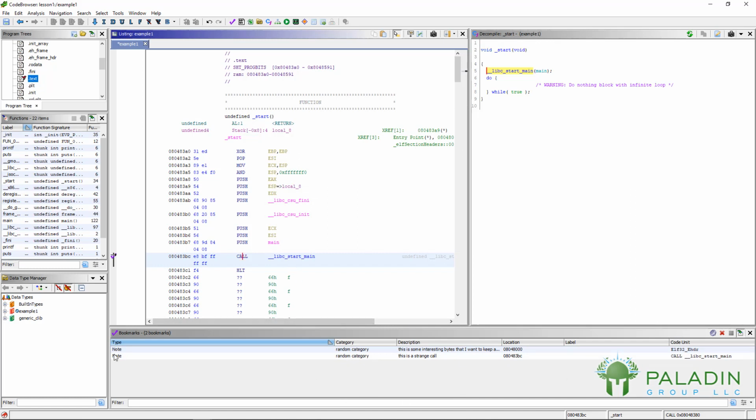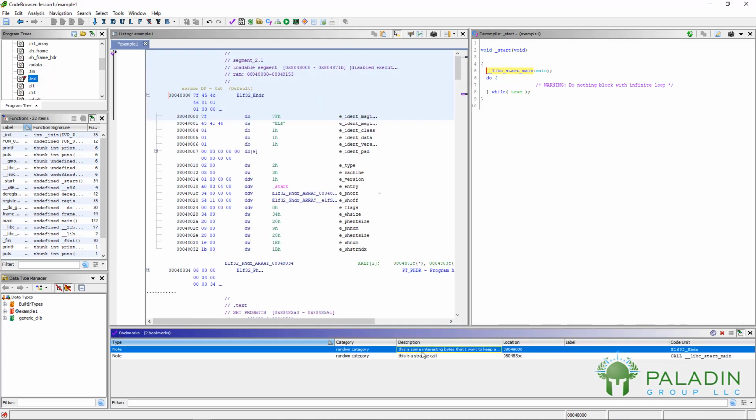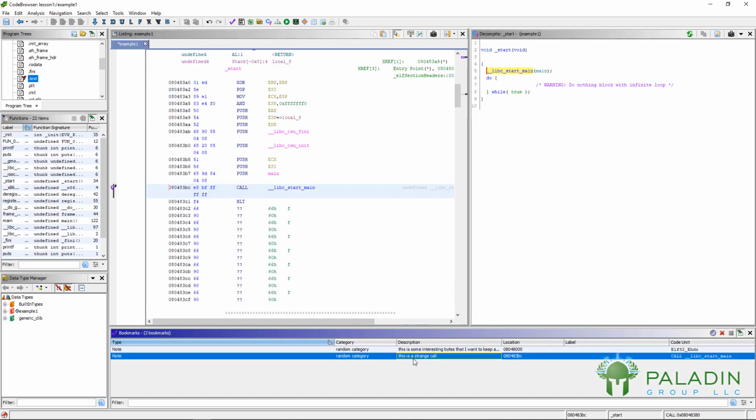Now, using the bookmarks, I can go to one of the previous bookmarks I did and click on it. And it takes me right to there. If I click on this one, it takes me back. So you see how it's doing that? And this is very useful because often when you're looking at something, you'll find a whole bunch of things you're interested in, and you'll forget about them, but you want to keep note of them for later. Maybe you find something interesting, you don't know what it is, and you're saying, this is cool, I want to keep an eye on this. I don't know what it is right now, but I don't want to forget about it. So bookmarks are cool.